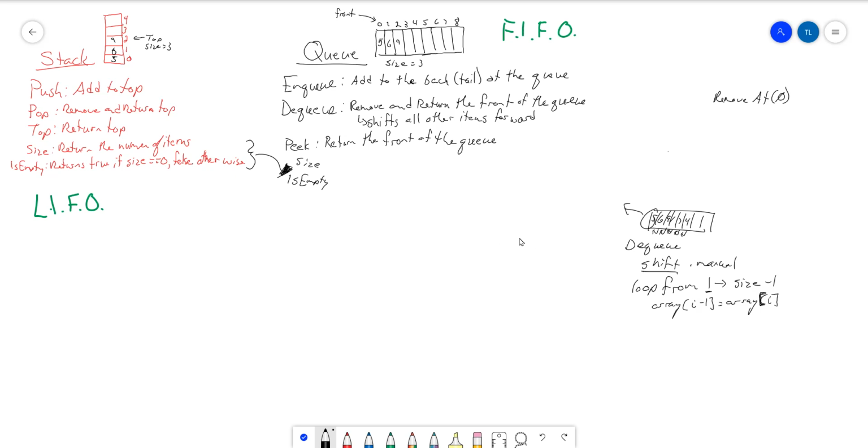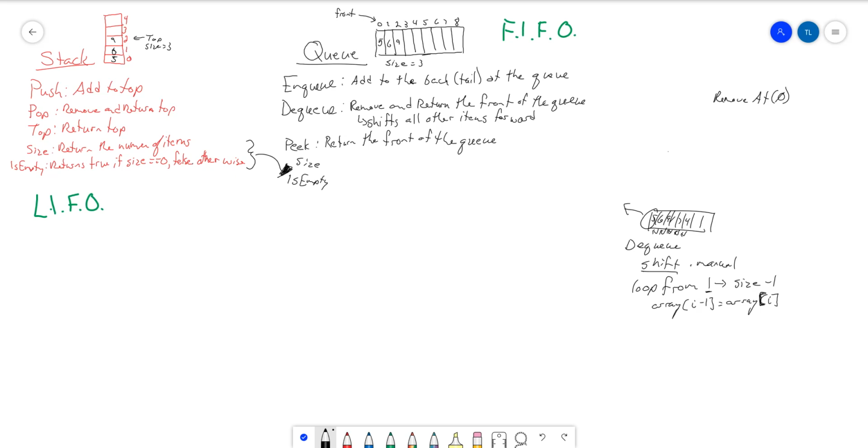Peek is just obviously returning element 0 of your list or your array. So there's no special functionality other than that we need to realize. We do need to maintain our size variable. If we're using a list, though, we don't have to maintain the size variable because we can just use the count variable instead. All the other operations are exactly the same as they were for a stack. The size is that tracked value, is empty is just a comparison against the size, and as I said, peek simply returns the value at the front of the queue.